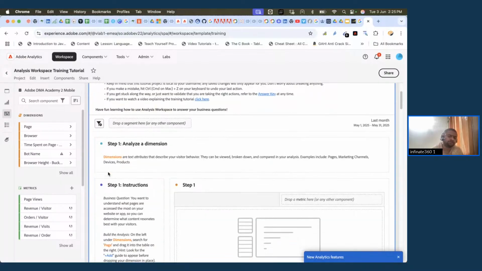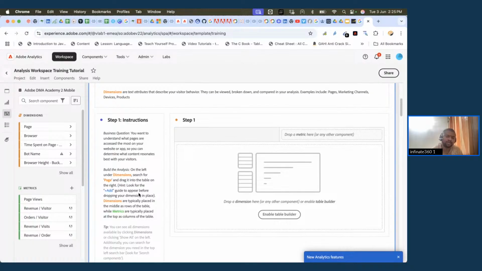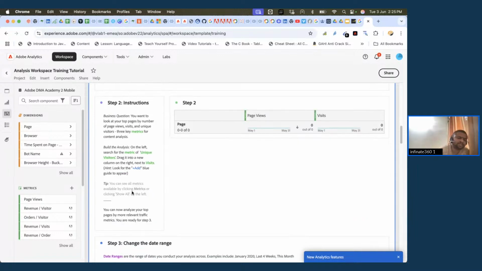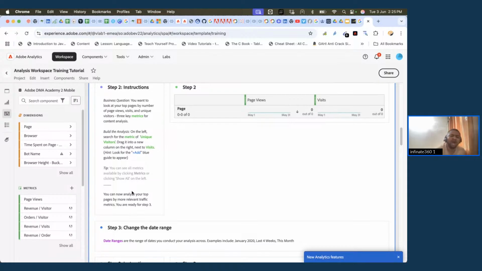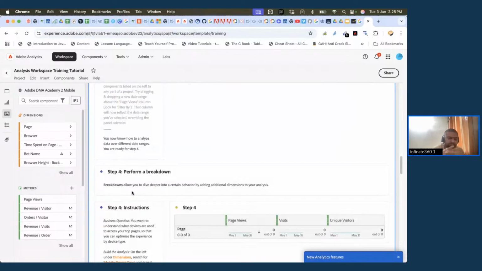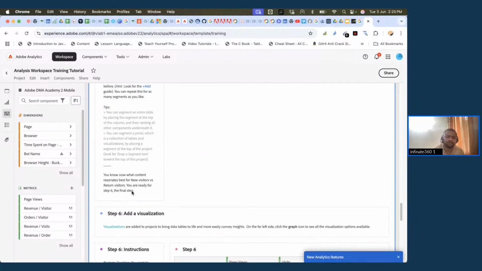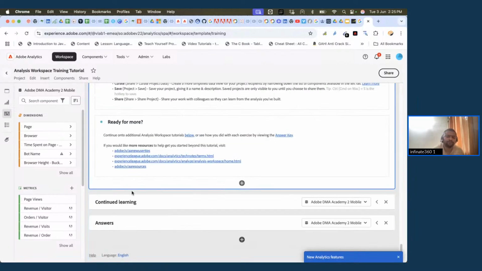Here you need to analyze the information. Step one is to analyze the information, and then you need to instruct the tool in order to prepare the data. Step three is adding the metrics, and step four is the instructions that we need to give to the data. Whatever instructions we give will be rendered likewise. And more in detail.